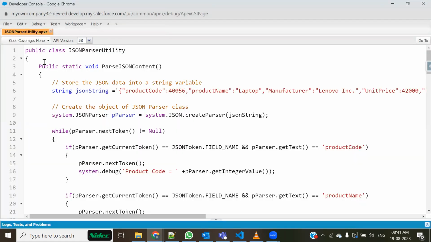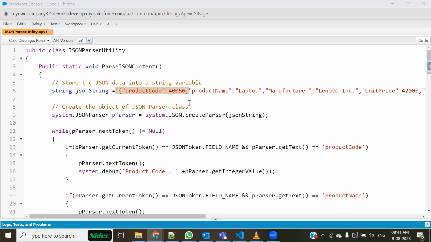All right. See, first of all, let me take a quick recap of the things that have been done so far. I have told you how we can perform the deserialization for JSON content. That means if we have JSON data with us, something like this, how can we convert that JSON into a Salesforce object record?